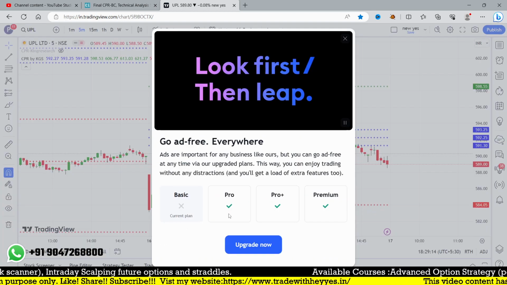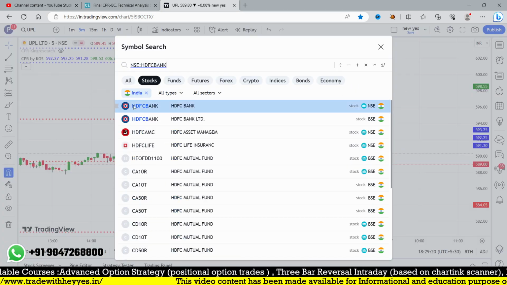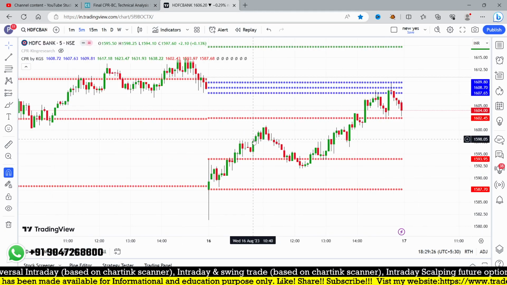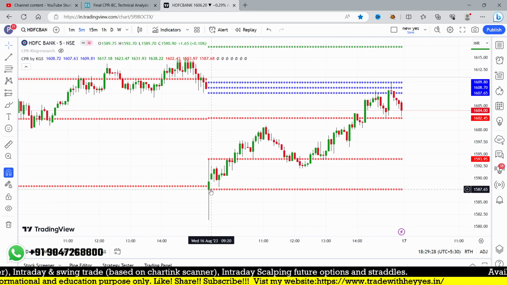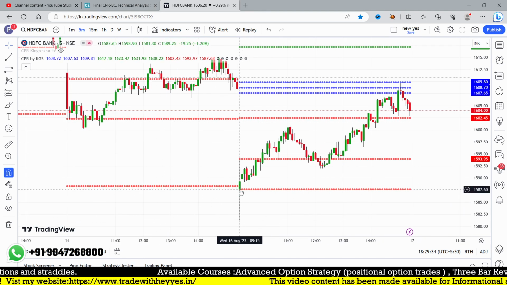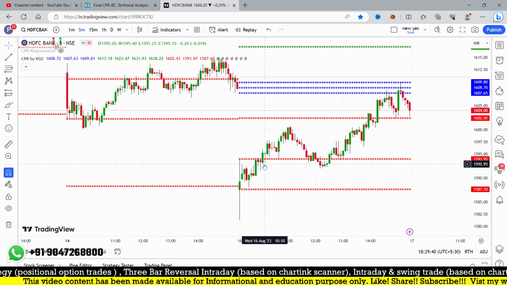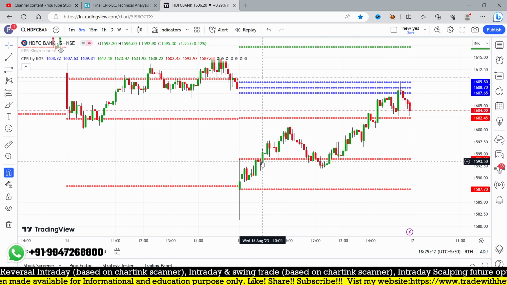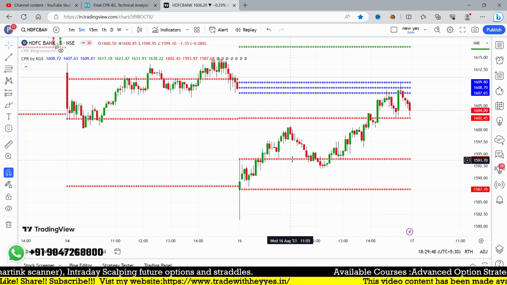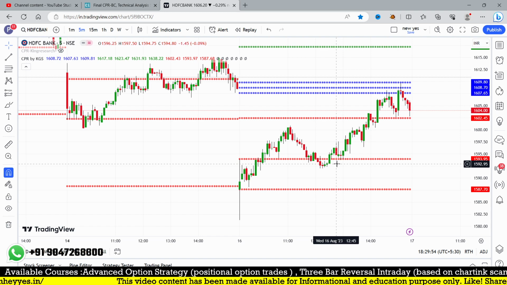Some other thing, just wait. HDFC Bank, the same. But in this case, you look at this, it is tested by S3 immediately at the opening itself, a gap down opening. Maybe in this candle also we can take that breakout around 5993 with the stop loss. It's a big one. If you are looking at this candle, the risk is just about 3 rupees. From 3 rupees it went up to the maximum here, and this stop loss got triggered at this point. And again there's a second entry at 95 with the stop loss of 93, 2 rupees.